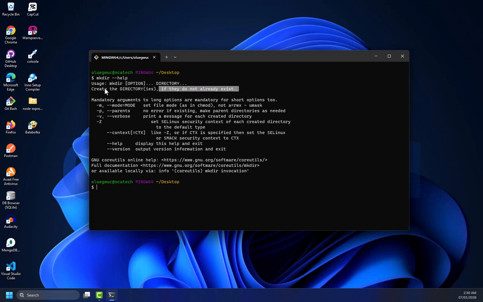So that is the use of this mkdir command. You can also see the available flags that you can include, for example -p or --parents. They say no error if existing, make parent directories as needed. So you can use the -p flag with mkdir to create parent directories as needed.